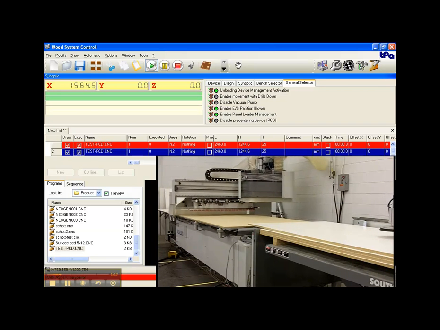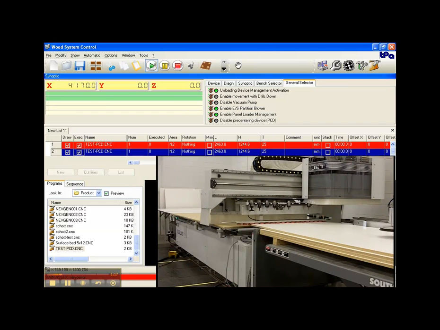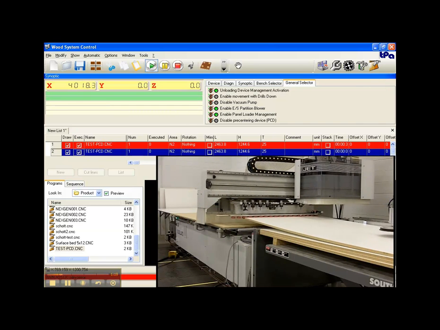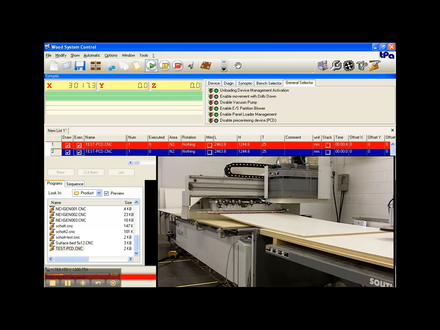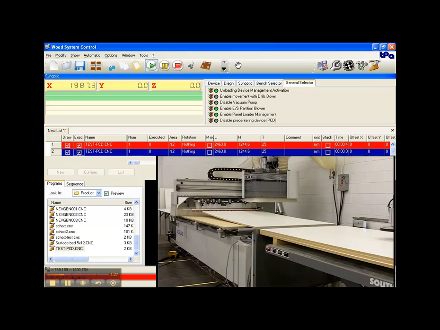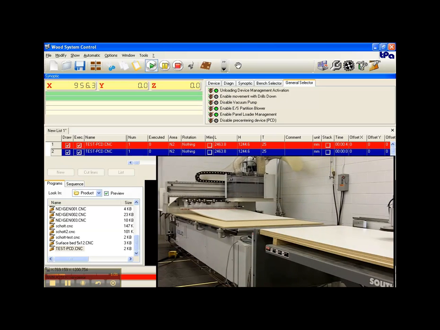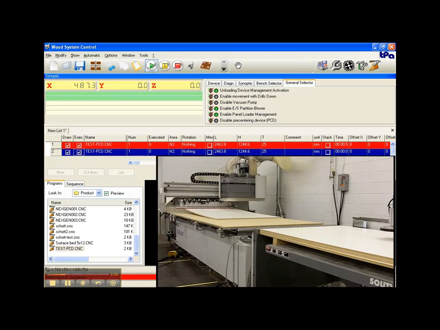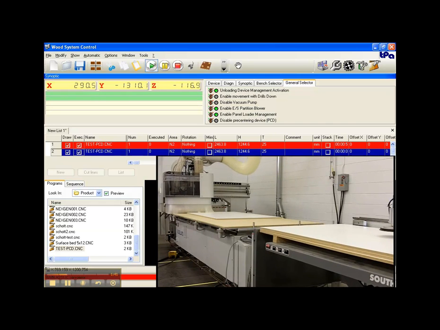the cycle starts. The loading device comes over, suction cups pick up the panel, drag it onto the machine. And by the way, on the first program in the list, we are prompted to push the green flashing button on the control panel to start the cycle, but after the first program, we don't have to do that. So the machine drops the panel, the vacuum turns on automatically, and the program starts its execution.